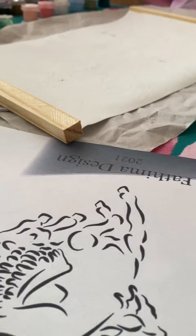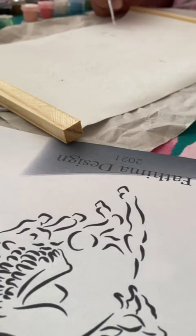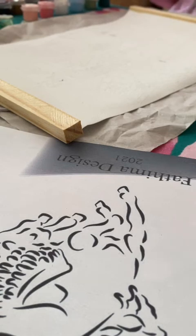But yeah, I have to concentrate on what I'm doing because I don't really want to smudge it, because I like to keep it in the lines. So for this, I'm trying to keep going over this number because it annoys me when the number shows through. So I have to add a few layers to the number.